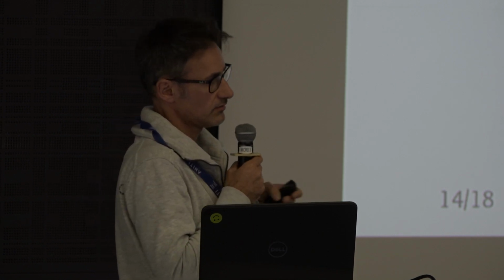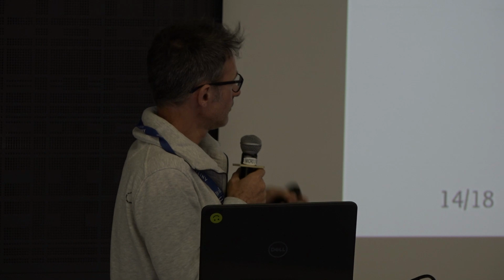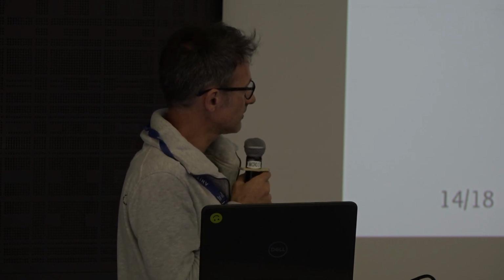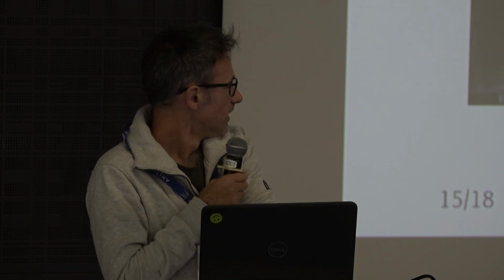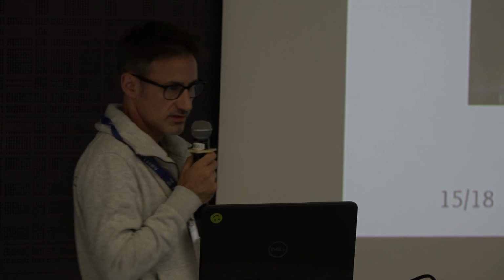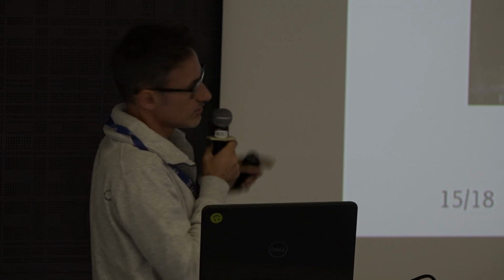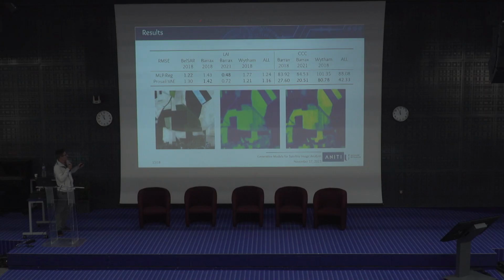And for satellite images, we have a lot of data available from the European Space Agency or from the CNES, for instance. So we can learn this kind of model very efficiently. Here are some results to show the improvement with respect to what is currently done at the European Space Agency. The European Space Agency uses the regression framework I discussed just before. These are different locations, with two features: leaf area index, the proportion of leaf in the pixels, and CCC, the canopy chlorophyll content, so the level of chlorophyll in the top of the canopy.